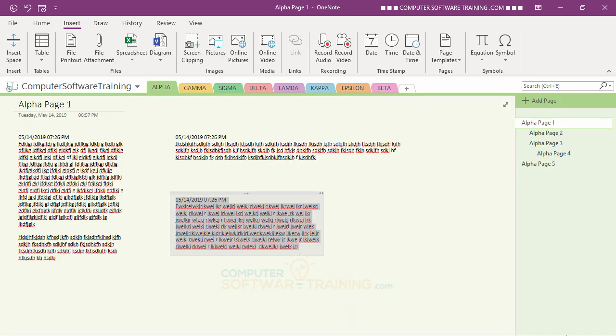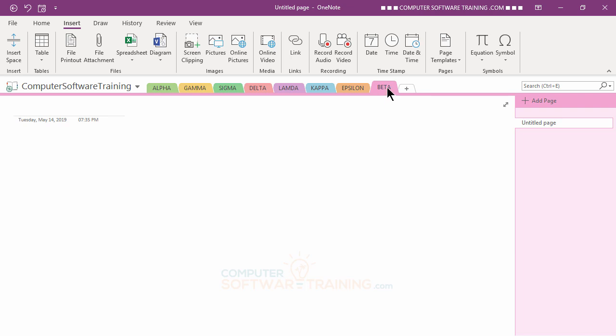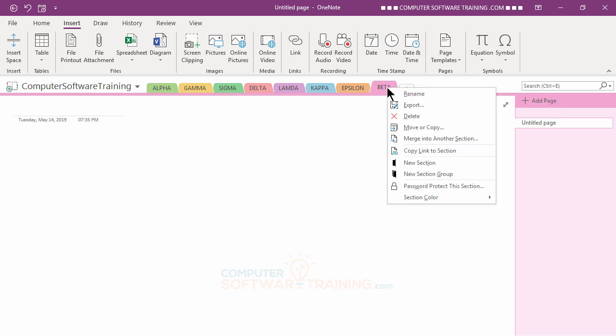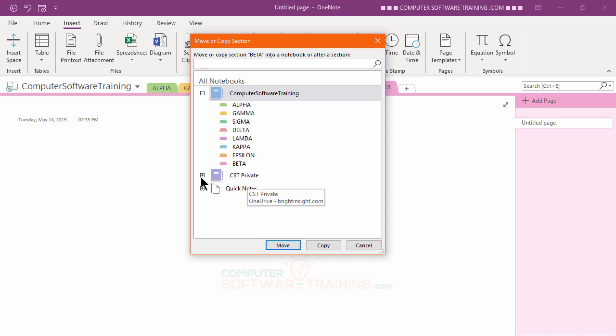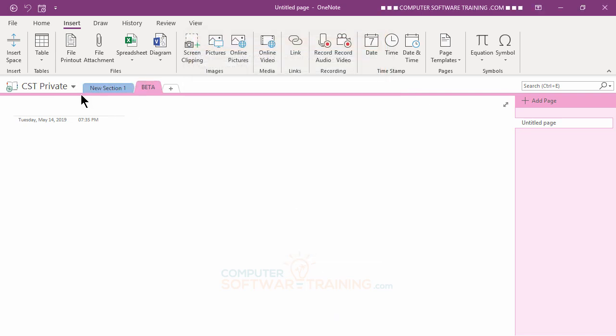Now, I wanted to show you something here. Let's say that we want to put the beta tab actually on that other file. So let's just say we made a real big mistake and we actually put the tab in the wrong binder. So what we do is we go over here to beta, and same thing, we right click it, go back down to where we've got the move or copy, and now you'll see this one open. We can click onto that, and there's the one section that's in there. But if we click there, click on move, now it jumps us back to the private one, and there's beta, and there's the actual default page for it.